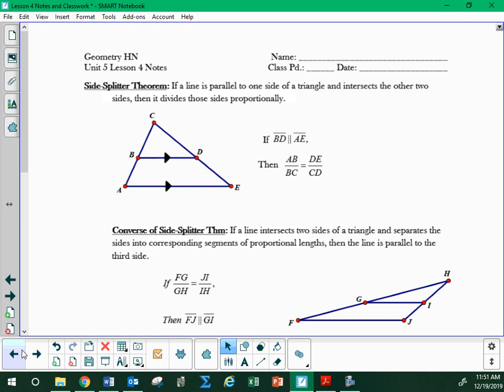So like a mid-segment, how is it dividing the sides? The mid-segment divides it in half. It comes from our midpoint, so it's literally the halfway point. Now what we have is not the halfway point, but maybe the third point, or something like that. But they're still the same. It's not that these are the same, but the ratio is going to be the same. Which means when I compare the values, it's not that the values themselves are the same, but the comparison simplifies onto the same fraction.